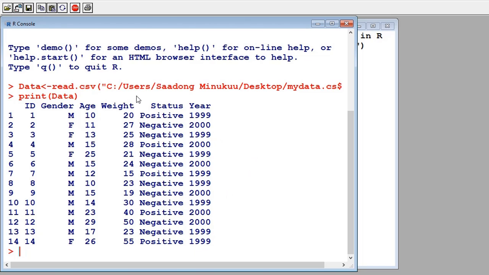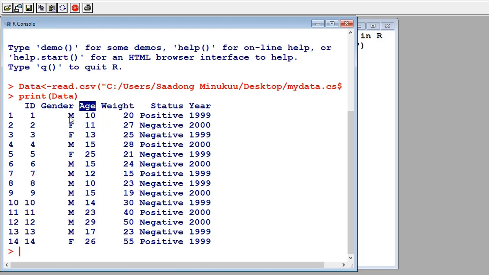Now we might be interested in, so we'll take it bit by bit. Let's assume that we want to calculate the mean age of the whole group of 14 patients. It will simply mean that we are going to calculate the mean of age, and that is just it. But in the case where we want to calculate the mean age of patients who are masculine or feminine, or in other words male or female, then we will have to calculate the mean of a particular category of age, not all the ages.